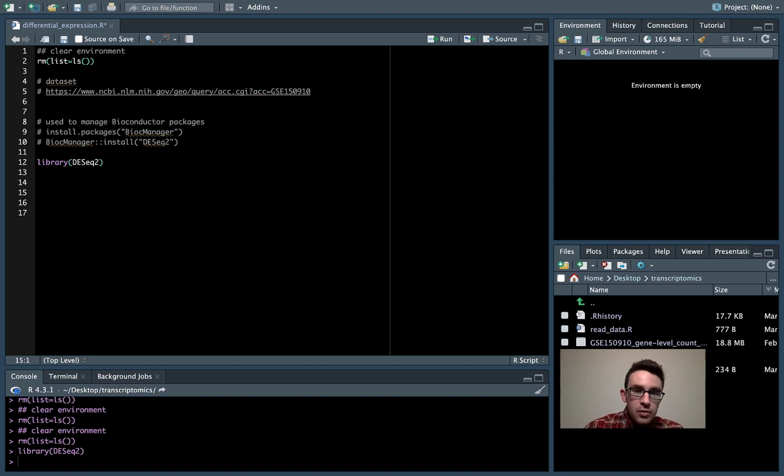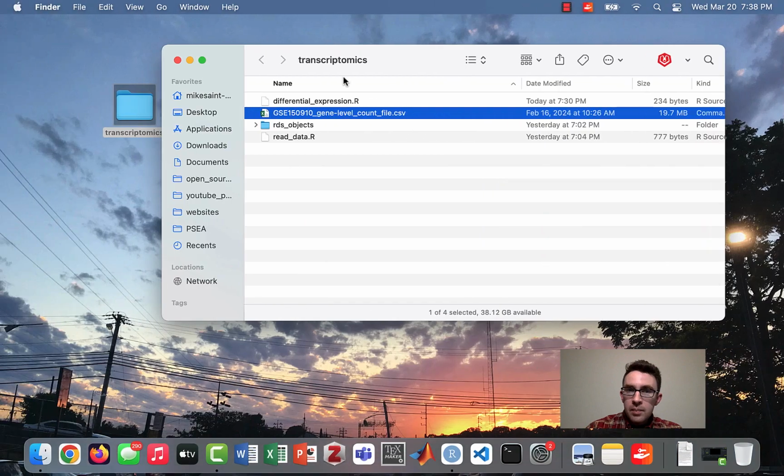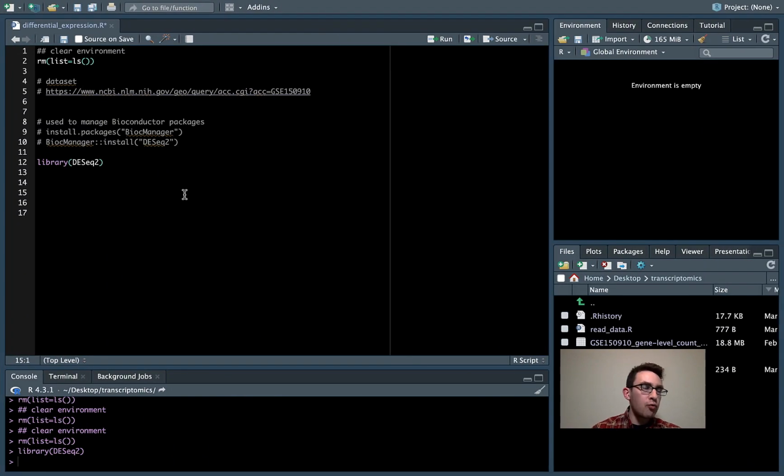And yeah, so now to get started, if you guys remember from the last video, we ended the video by saving these R objects to RDS objects. So now we can easily read them back in without having to do all the data processing again.